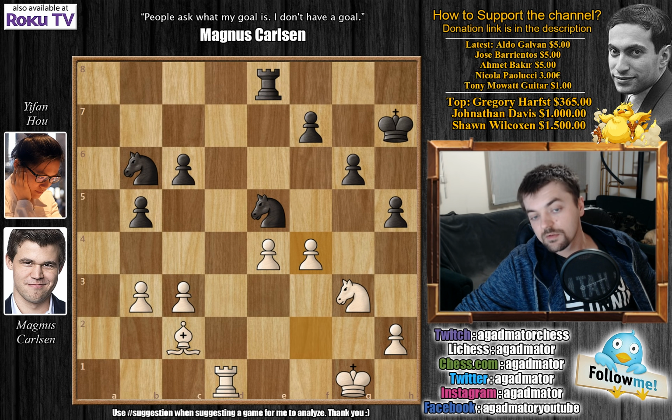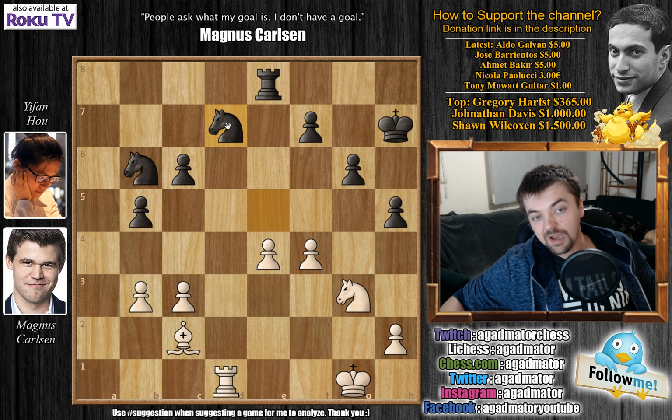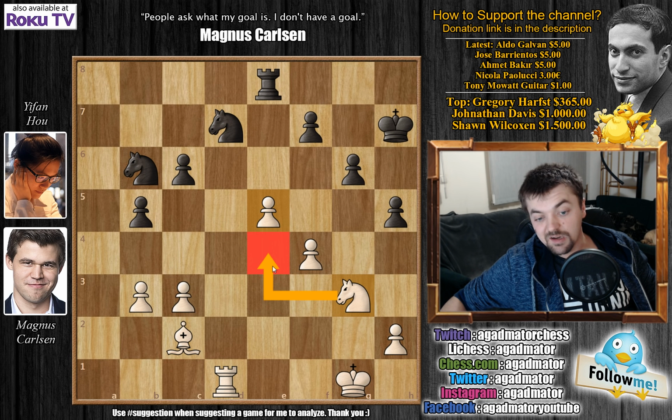And now you see the problem. You do have to do something with this knight. If you go back, then you have knights protecting each other. That's never a great idea. You can't move this knight because this knight is hanging, and this knight doesn't really have anywhere to go. Here, after white pushes e5, then this knight is coming to e4, and from there he will be a monster knight controlling all of the central squares.